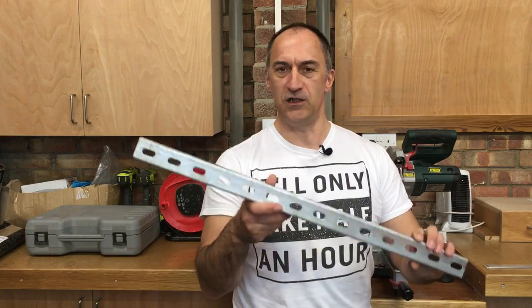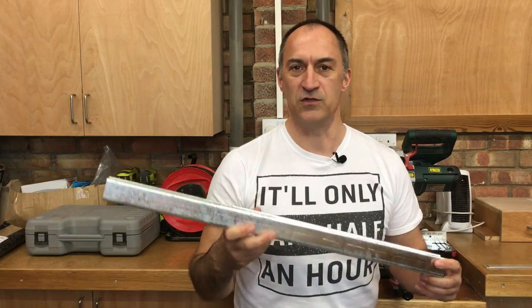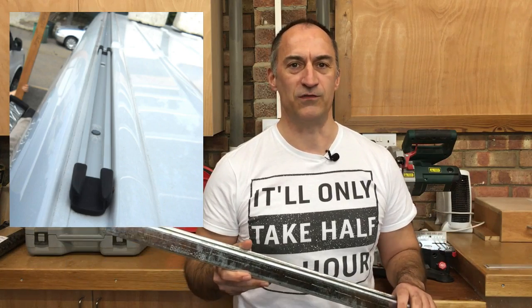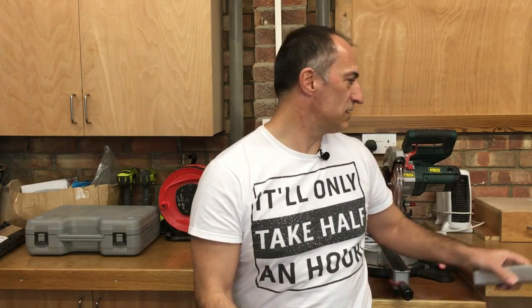I want to keep it as low key as I possibly can. So for the moment, because we want to get off on our trip, what I've done is taken some slotted unistrut — which they use in industry for making brackets and support pieces — and used this as my roof rails. You can purchase a set of roof rails from Mercedes; I think they're about five or six hundred pounds just for two rails. I'm going to bolt this down to the roof using the standard fixing points with plenty of sikaflex so it's waterproof, then use these two rails to secure the solar panels.